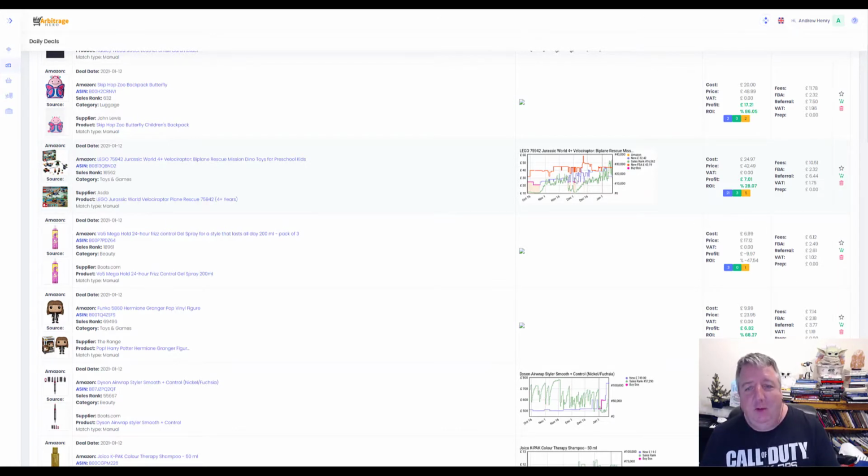And again, although I like the chart and how busy it is and that it's a seller, I wouldn't touch this just because it's only 28%, and that's only if Amazon aren't on the listing. So I would quickly rule this one out. I'd be interested because I'm seeing all the bounciness, which means lots of activity, but I would rule it out because Amazon are sometimes on the listing, and when they are, basically you have to lose money to sell your product. So usually that would make me avoid it.